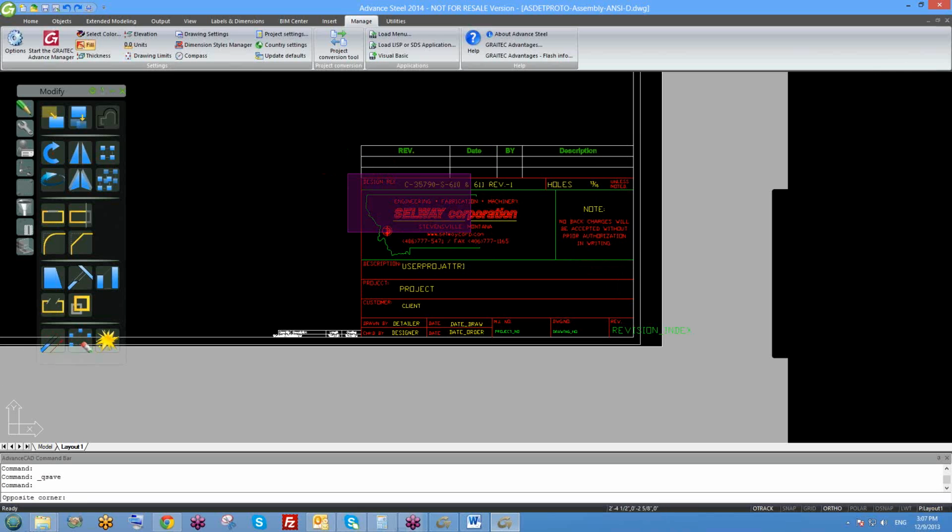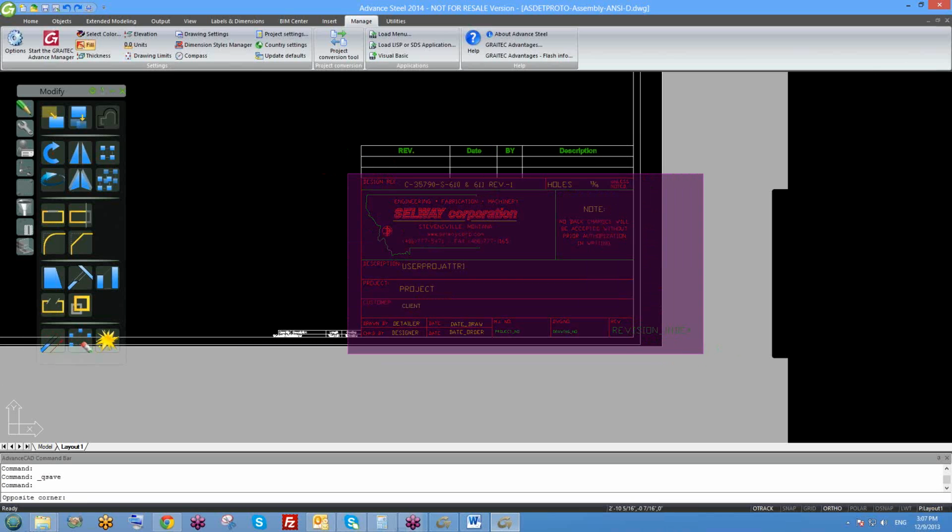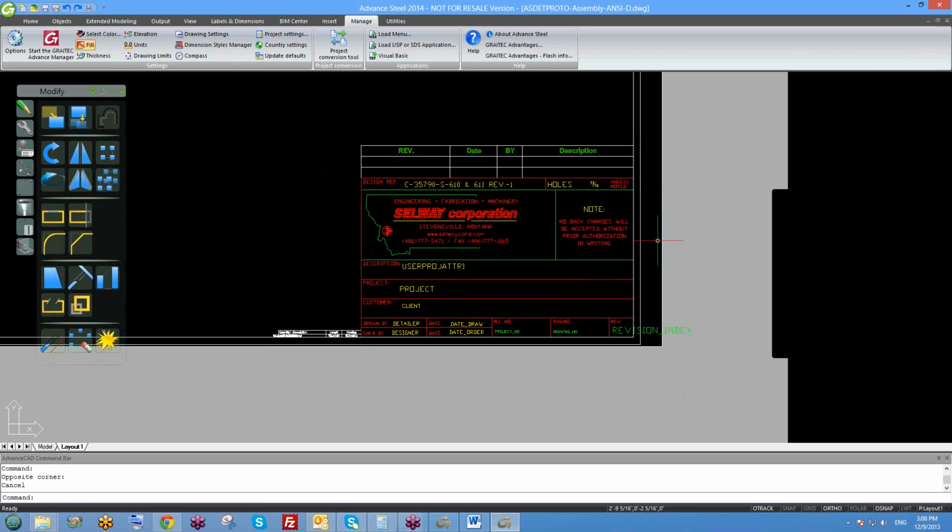I need to make this title block into a block called Hypersteel Page Header. And this name should be found by Advanced Steel in order to get this title block working. If you don't respect that name, if you put something else, if that Hypersteel Page Header isn't found, no drawings and no title block will be created. So I want to make this into a block called Hypersteel Page Header.